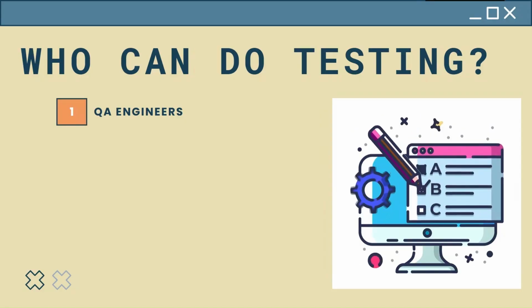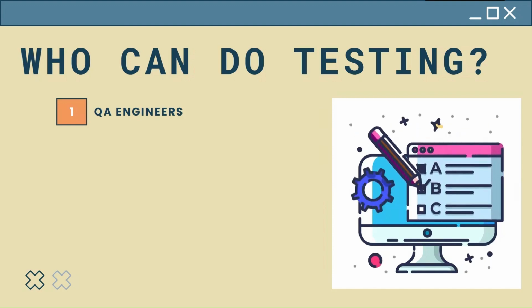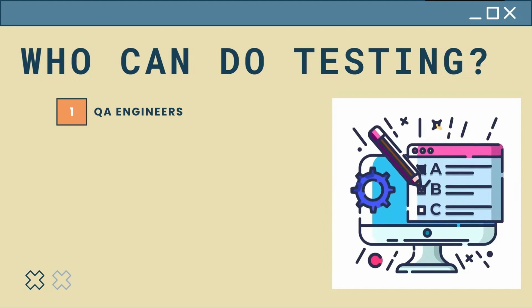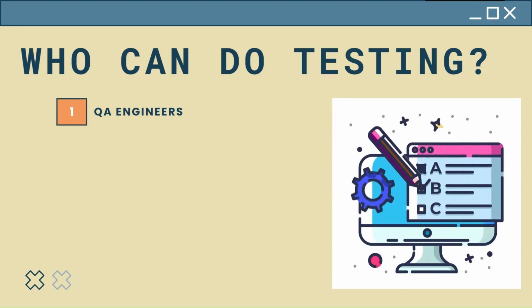All right. Now comes the section: who can do the testing? We all know the very first answer is going to be QA engineers. Absolutely, that's correct. They are really important in doing testing. So now your question is, aren't there any other people who can do the testing? There are several people who can do testing.